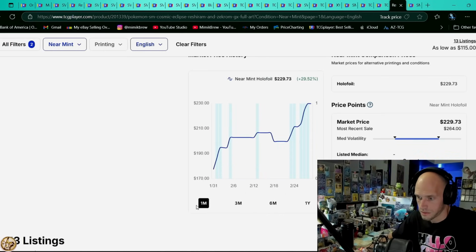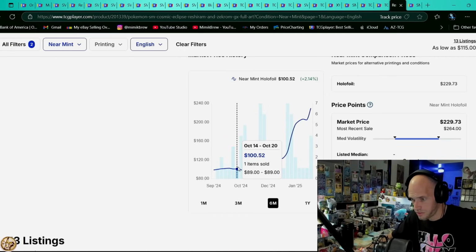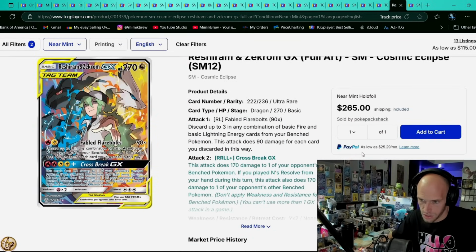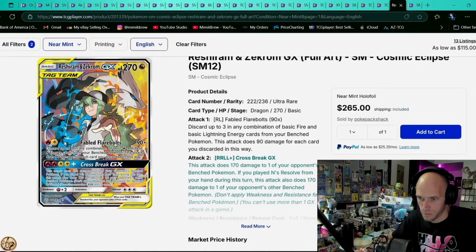If I can get there. God, the volume bars are so weird. 170. So it's up 30% on the 1 month. Let's zoom way out here for a sec. $100 in September, $100 in October, even less. $100. Okay, so around mid-November was the last time you can get this for $100. And now it's $230. So 2.5 months ago, this beautiful banger from one of the coolest sets ever was a $100 bill. And now it's $230.